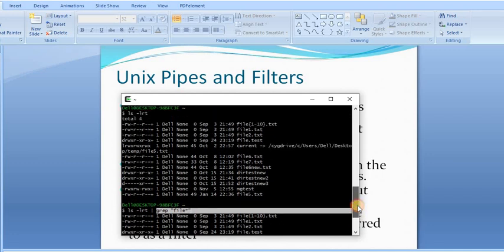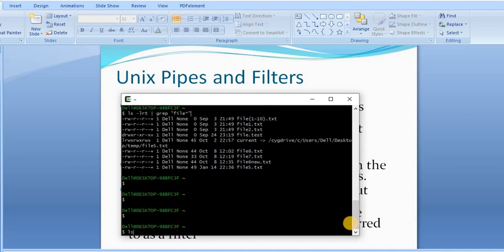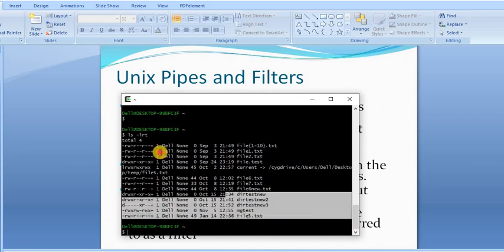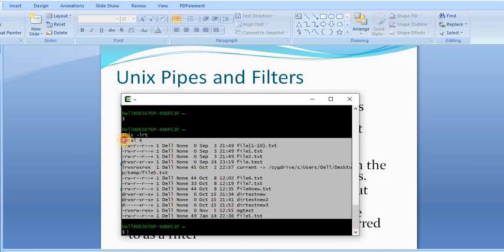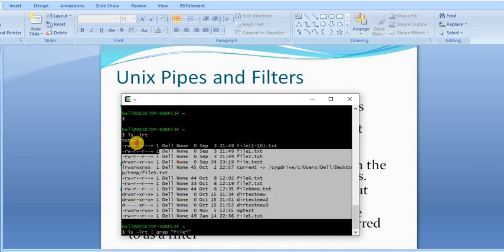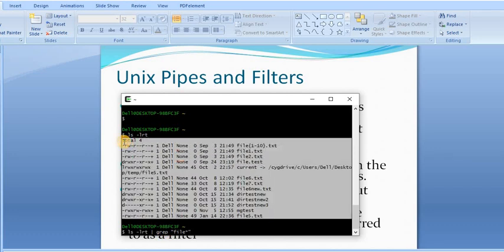What I mean is, let me explain that to you one more time. ls -lrt, this is the output of the first command. Okay, so this is the output, and when we are using the grep command, this command is taking this output as an input, and performing some operation here.